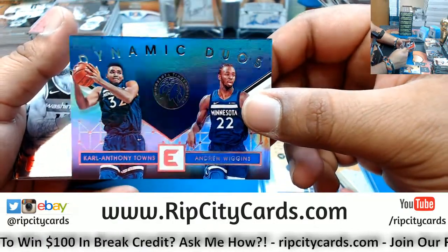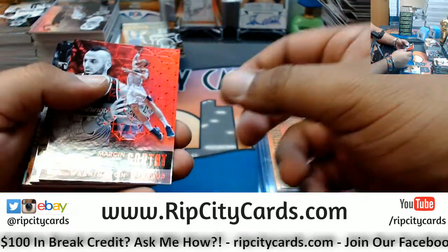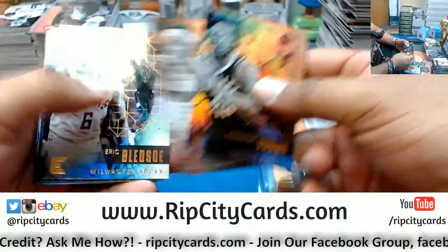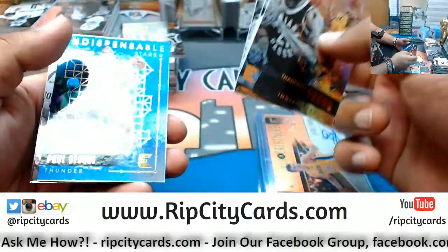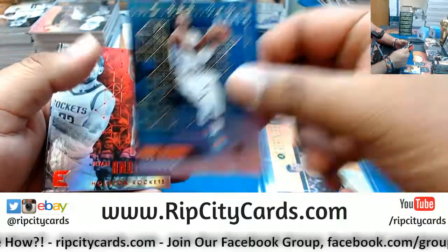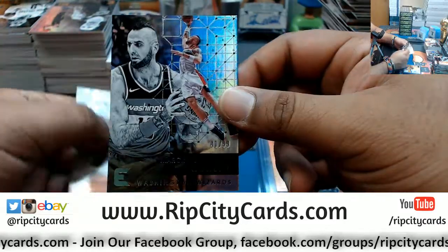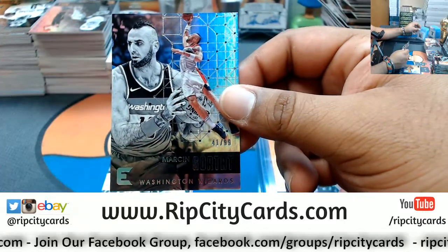The Catman and Wiggins for the Timberwolves. Gortat Red Wizards. Paul George Thunder. A red Anderson for the Rockets. /99 Marcin Gortat Wizards.